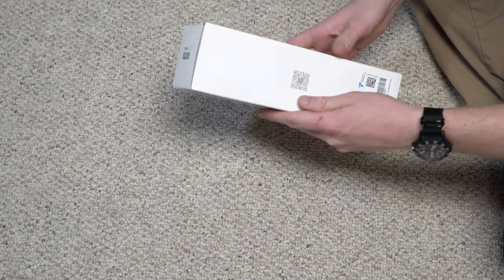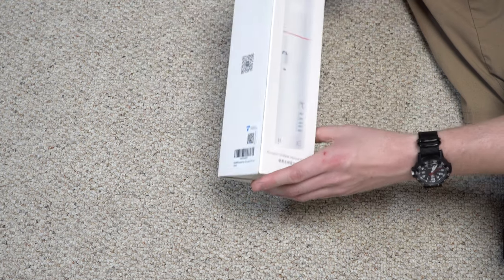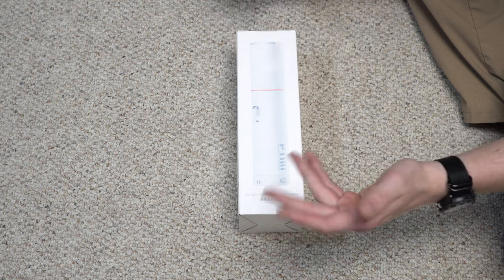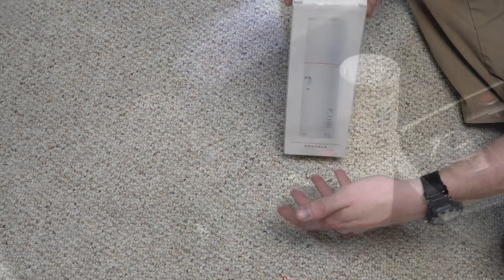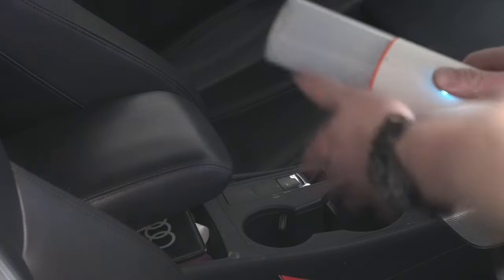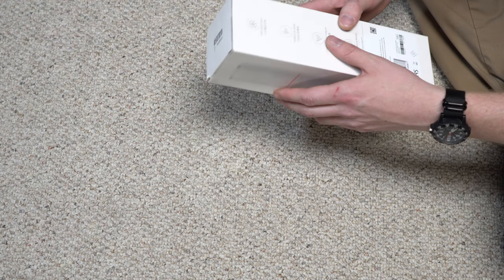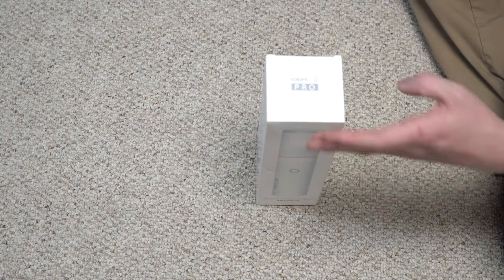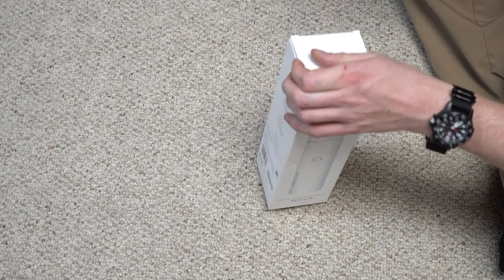So they sent me this little guy and this isn't even a stick vac. You can see the size of this thing — it looks kind of like a magic wand. I'm curious to see what it is. Is this something you could use to vacuum your desk? Is this something useful to keep in the car if you spill something? We're going to explore that today. Full disclosure: they sent this to me, but no money has exchanged hands. I'm going to try to be objective, though I generally don't like this sort of product — I think it's kind of silly — but we'll see if there's any real use for it.